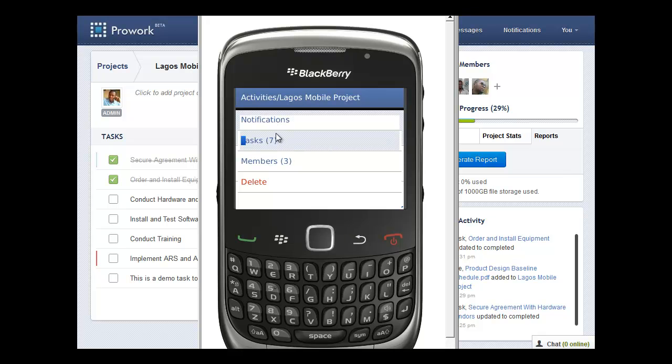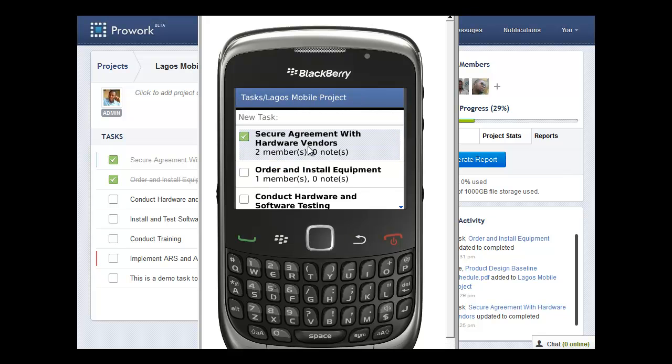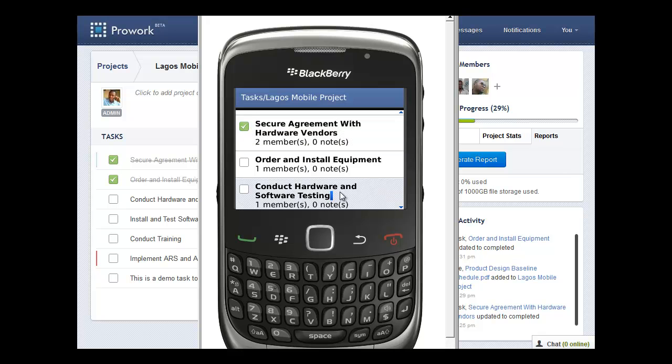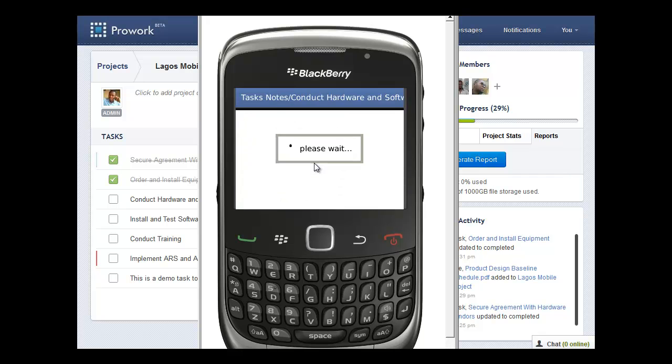You could also add a note. So you could add a note to that particular task.